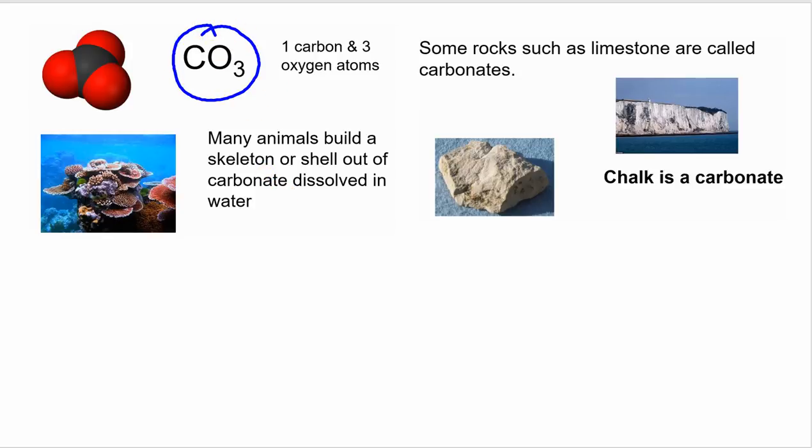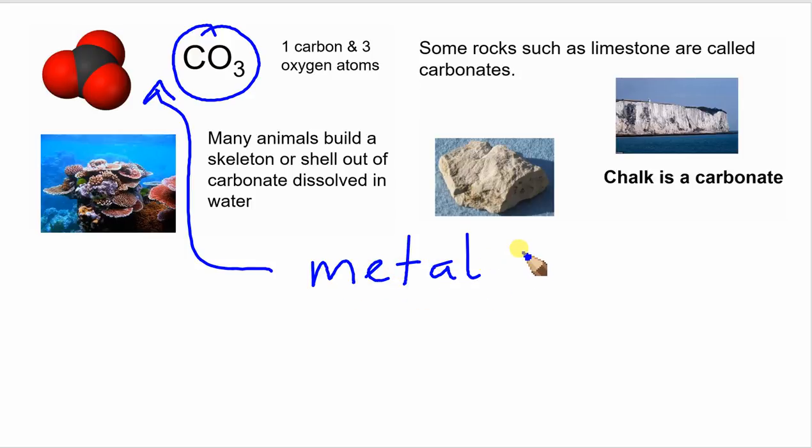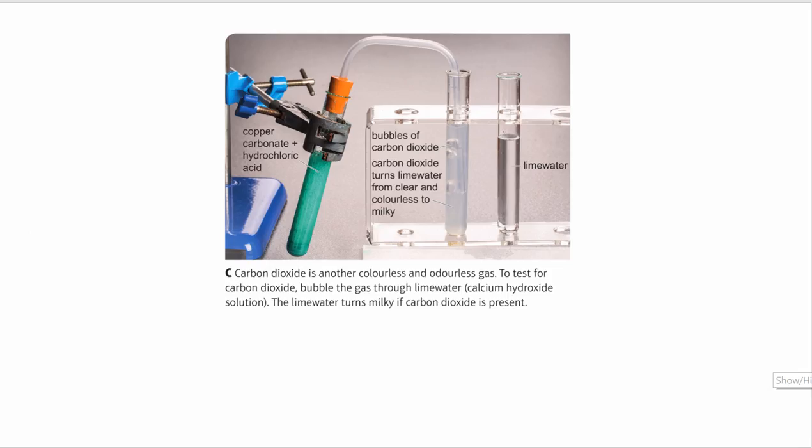So there's our carbonate, and here's a few examples of them. We've got calcium carbonate making limestone skeletons and living things. We've got the same carbonate, calcium carbonate, which is limestone, found in chalk. So with our carbonates, basically we're looking at metal carbonates. So you could have calcium carbonate, magnesium carbonate, copper carbonate. So they're all carbonates.